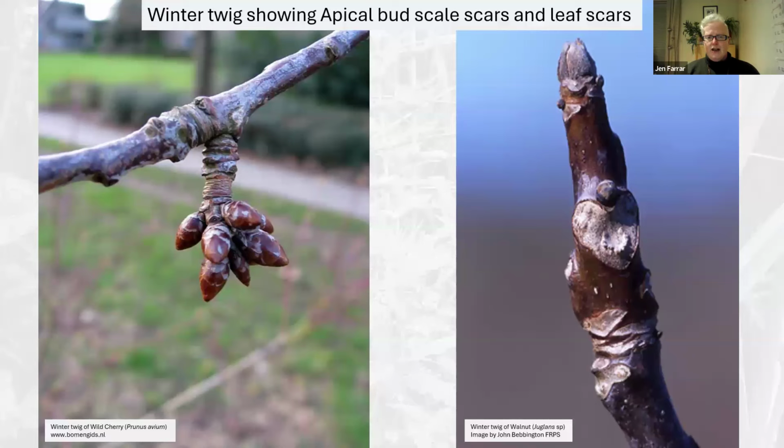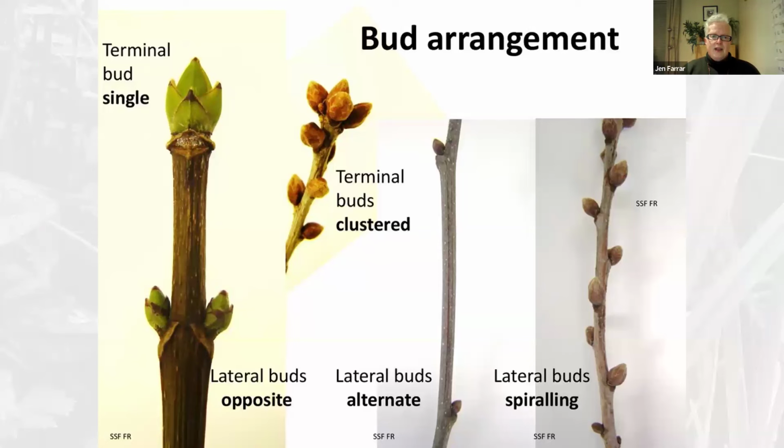And here we have a very large leaf scar on this walnut, with the scale scars around here and our apical bud and this lovely horseshoe imprint of where the vascular bundles were attached. Bud arrangement is as important as leaf arrangement in determining what something is.